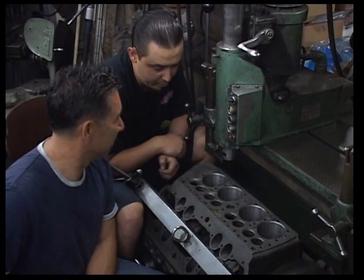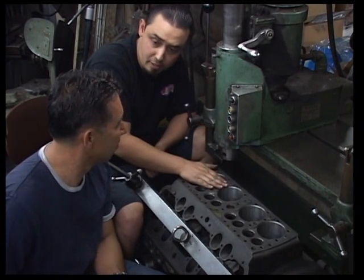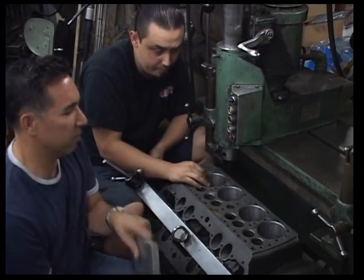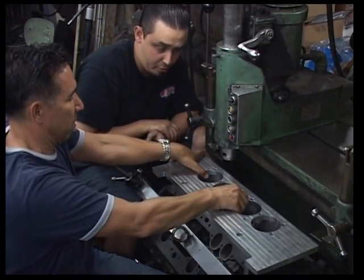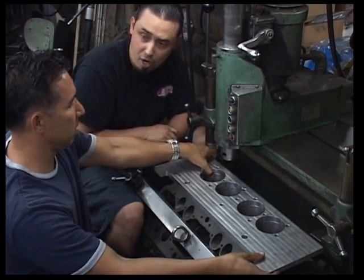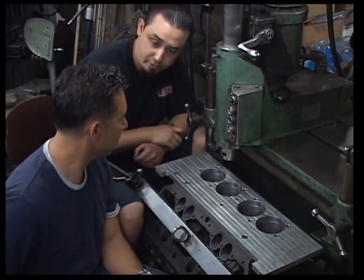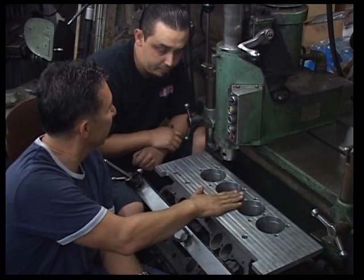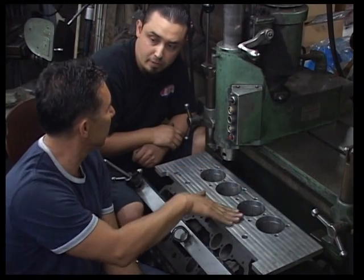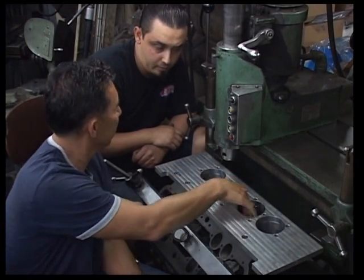Another thing I wanted to mention is when we install the sleeves, we will be re-indexing the bores using a bore plate. You guys are more than welcome to come and shoot that. We can get into engine geometry: squaring the bores properly and re-indexing them back to factory centers, which is basically what this is. The plate is exactly Ford's setup. So you're going to match this in the block, right?